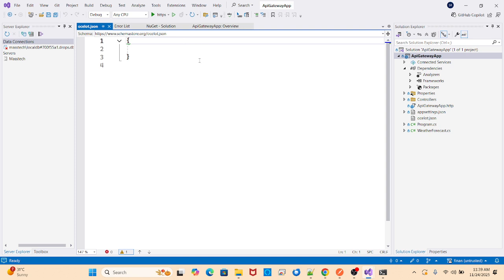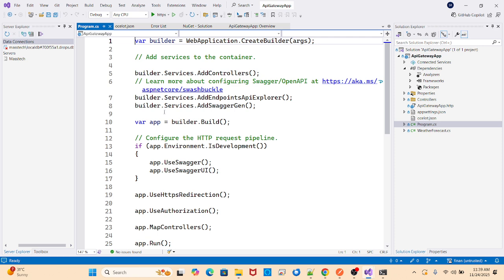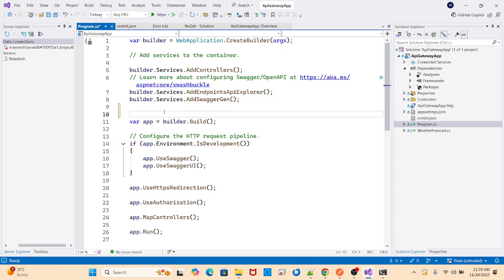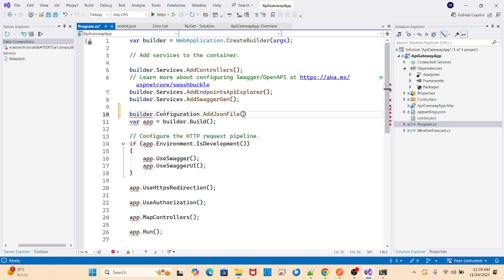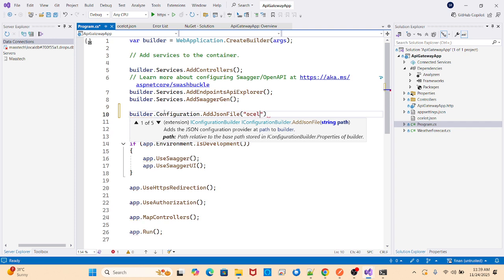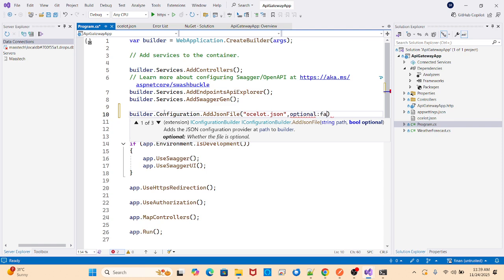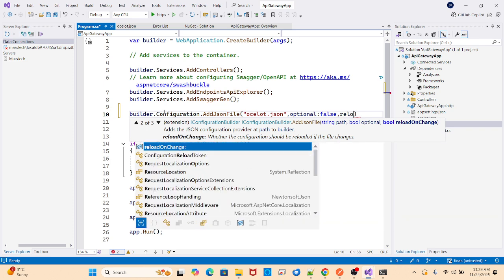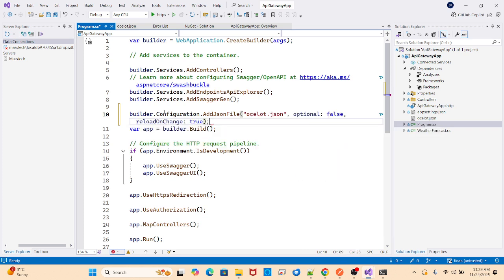Added this JSON. How do we add the configuration in Program.cs? Tell me here. Builder dot, the file name is the JSON, and the third parameter is reloadOnChange. That's it, no?